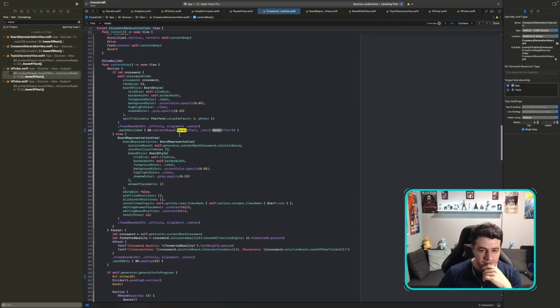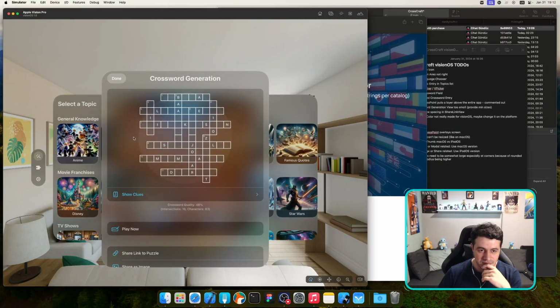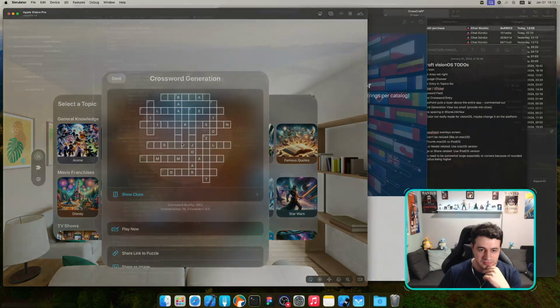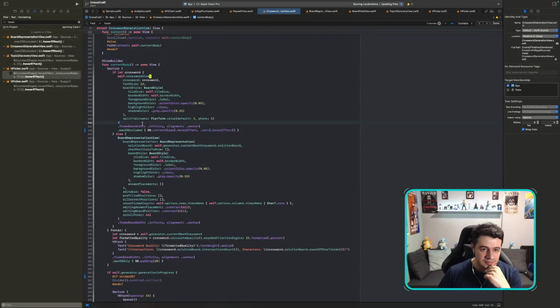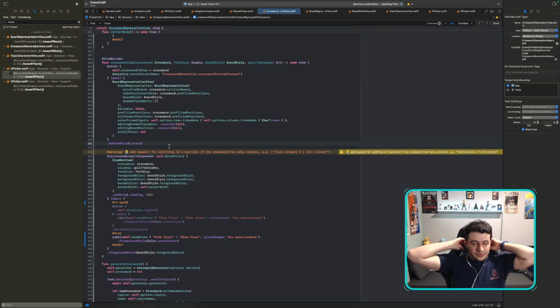First off, this is the crossword view. We said it should use a rectangle, but it's still making a circle. Oh, it does have a rectangle. Interesting. So it has a rectangle here and a circle there. Do we have like a button inside of this view? Yes, this is the button. What do we do about that? So I have a button.